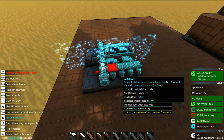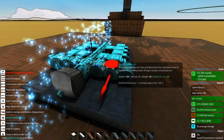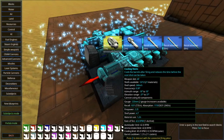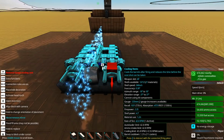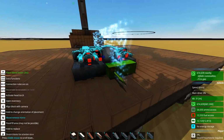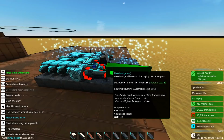Okay then, what are we looking at? We need more coolers. We can do that just fine. Yes, alright, now some recoil. And you'll notice the way I'm doing this is that I'm sticking recoil absorbers on the front because they're the least important thing to worry about. We got a little bit of spares there, but that's okay. Doing this on the fly. And autoloaders in the back, coolers in between, firing piece at the front. Now, for the slopage, I tend to do this. We've got wedges in the middle, just to act as nice spaced armor on the front.